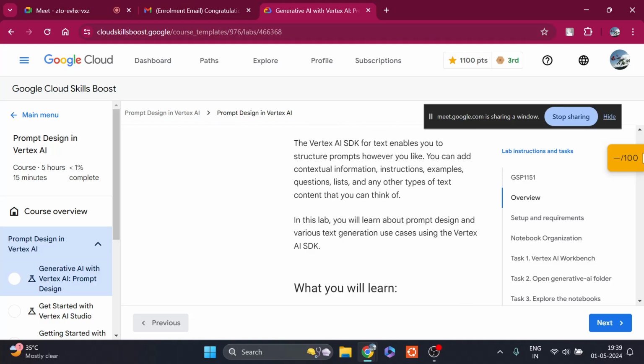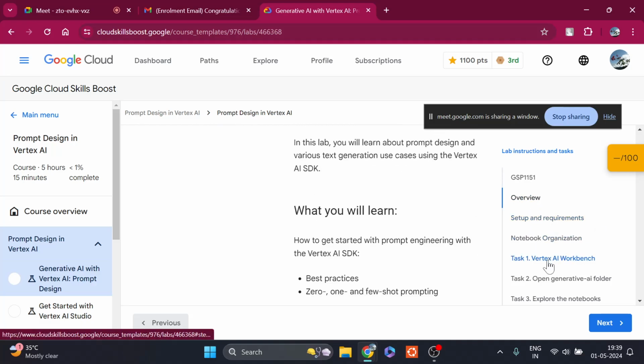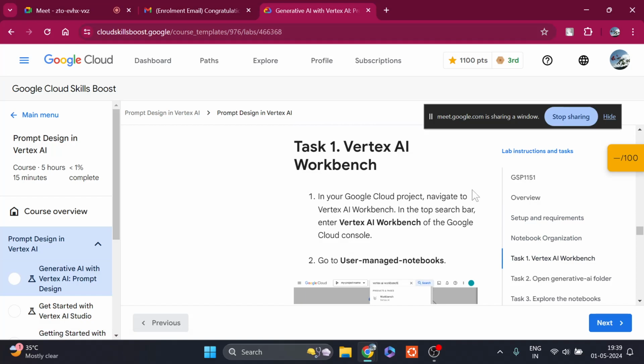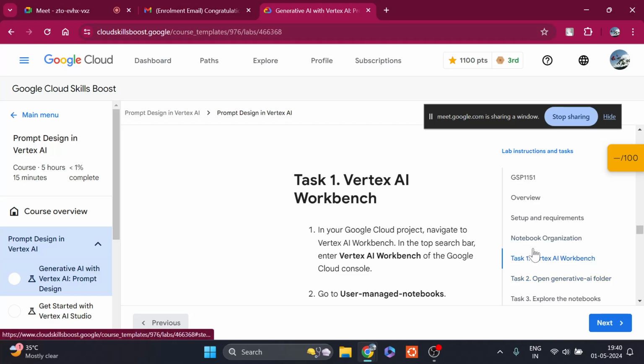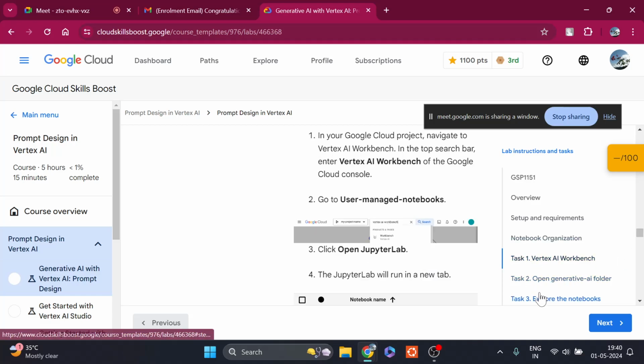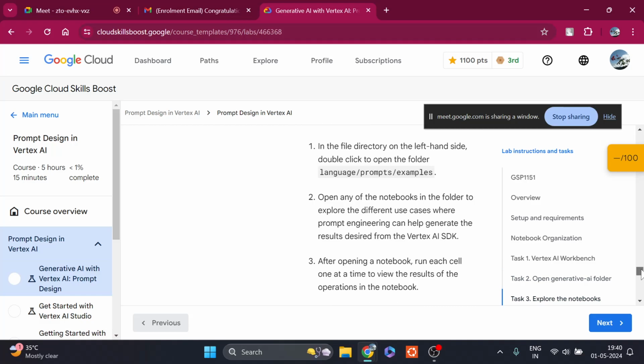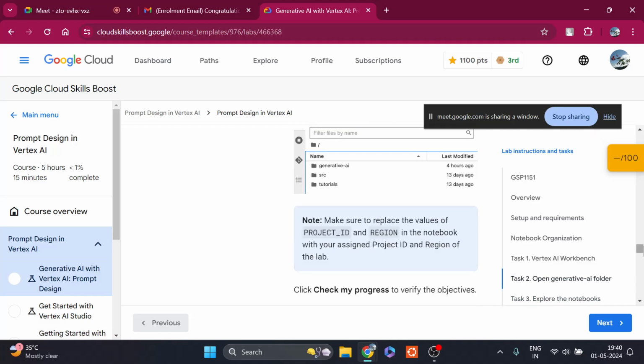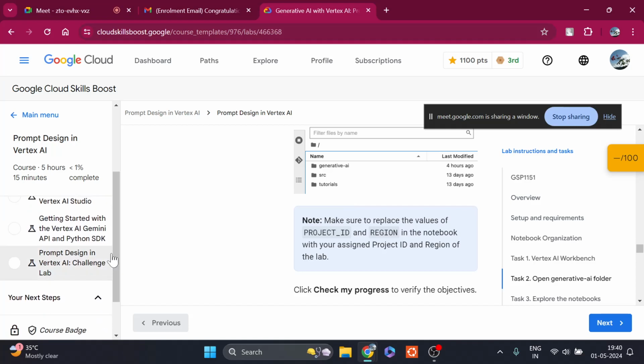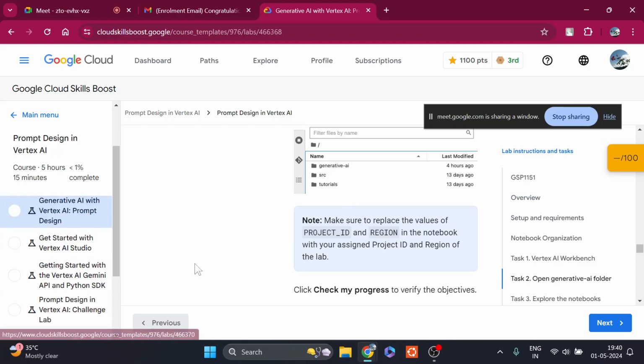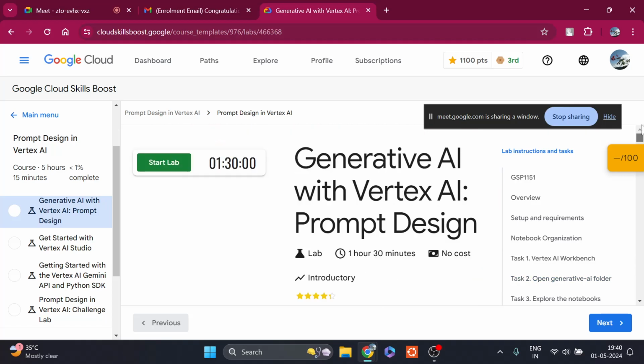If you scroll down over here, click on the side, then click over here, task 1. You will see all of the tasks that are listed here and that you need to complete under this lab. You have task 1, task 2, task 3. If you complete these 3 tasks, you will complete this lab. In this way, under each of these labs, you will have 2 to 3 tasks. As you go, you will complete the tasks, and when you complete the tasks, you will complete a lab, and the number of labs you complete will help you complete the path. So I'll click on start lab.